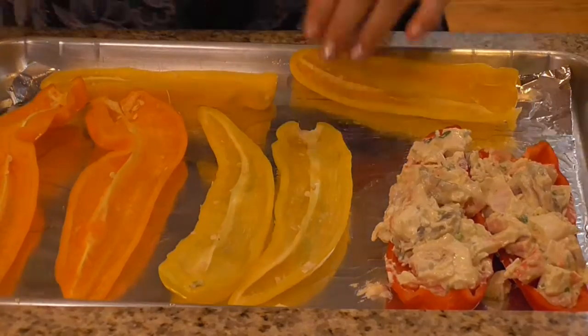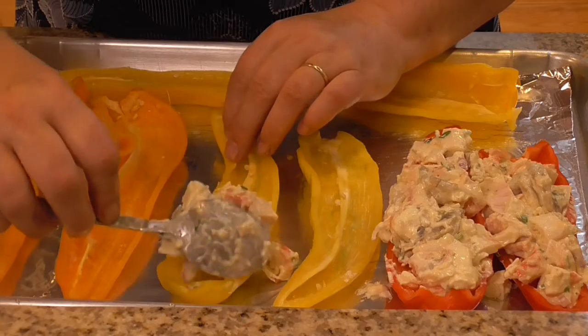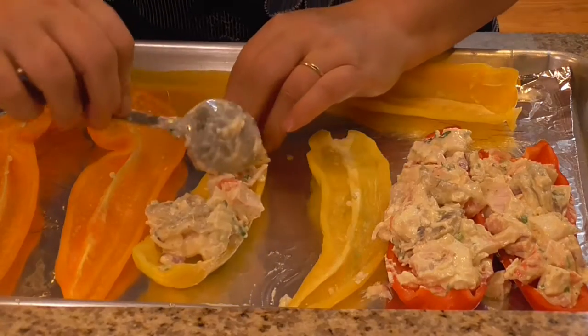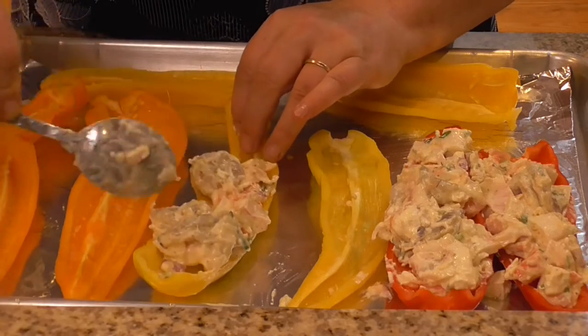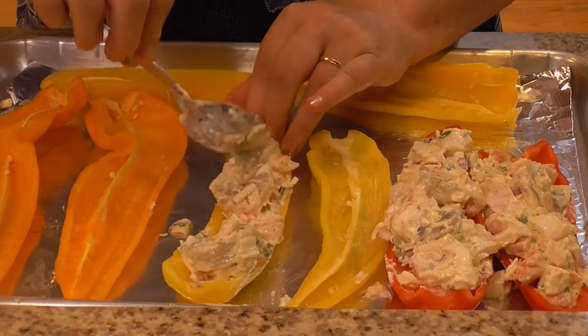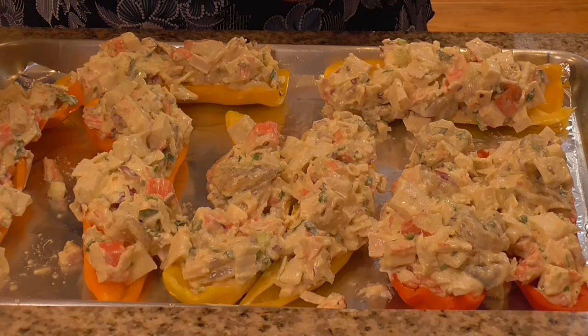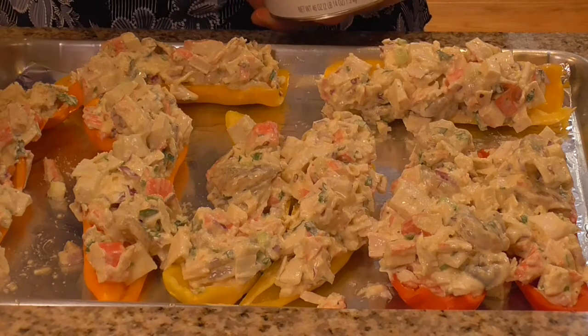Delicious idea to make something different, and I hope everybody will enjoy, because my family enjoys so much. It's beautiful. You can see it's lots of colors. On the top of my stuffing, a little bit of breadcrumbs for extra crunch.